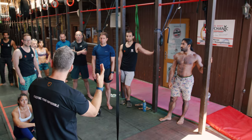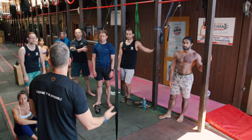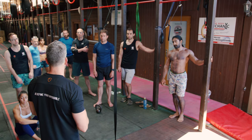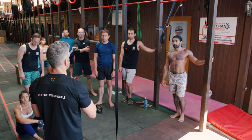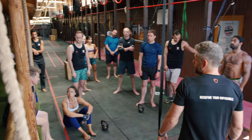You might feel better with it on one side than the other, but it's not to say you should put your strongest, like if I'm right-handed, that you should have your right hand at the bottom or your right hand at the top. It's going to depend on various factors that are related to you and your strength. But the main takeaway is make sure you train both sides equally. You don't want to get an imbalance, yeah? Your more stable shoulder is probably going to feel more comfortable on the bottom.